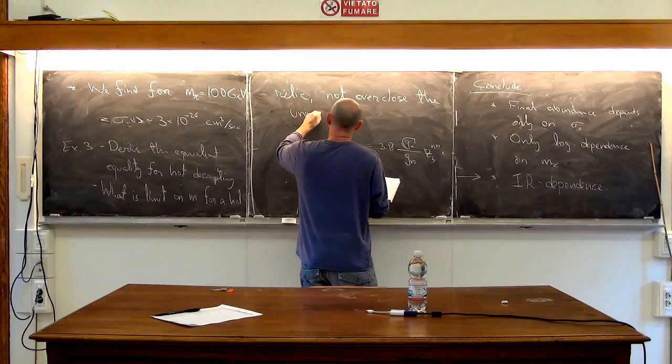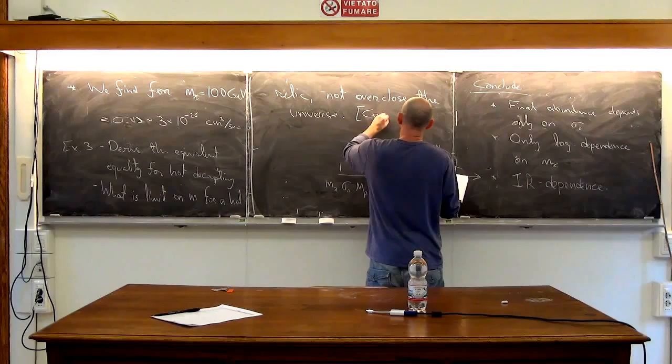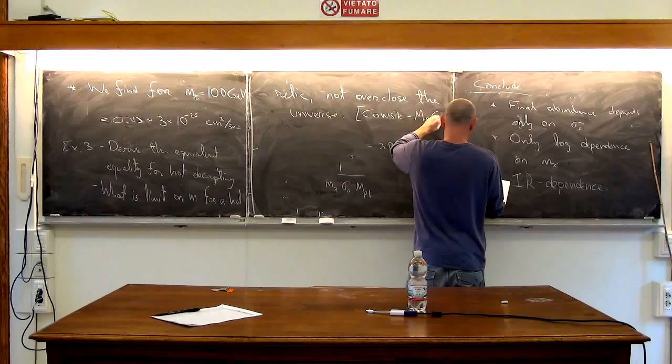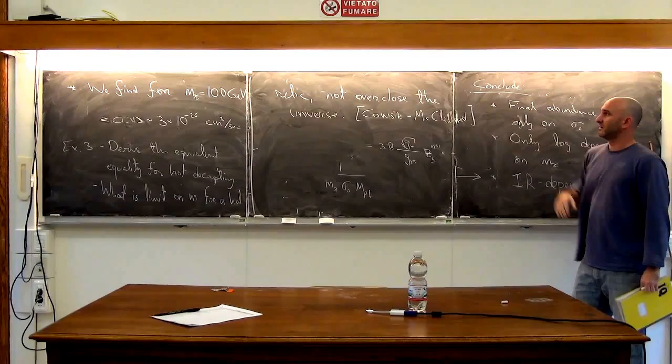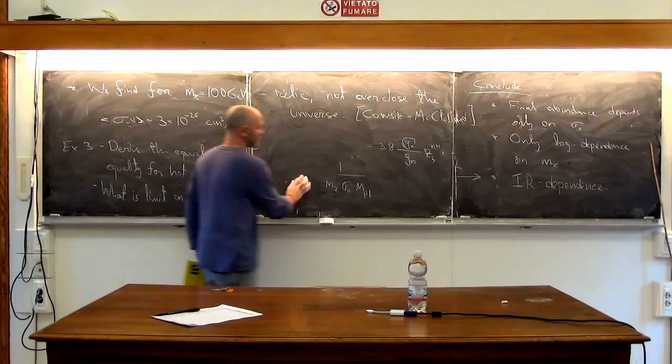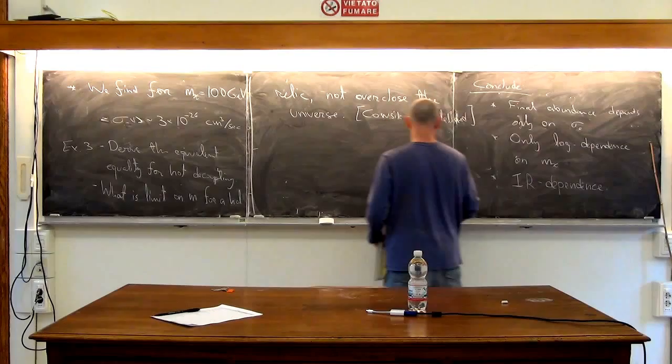This is the so-called cosmic McLaren bound. In particular, for neutrinos, find out what is the limit of the mass of the neutrinos in order to not overclose the universe. Okay. So people thought at first that maybe the neutrinos can explain dark matter. If you do this exercise, you see one reason that this doesn't work.